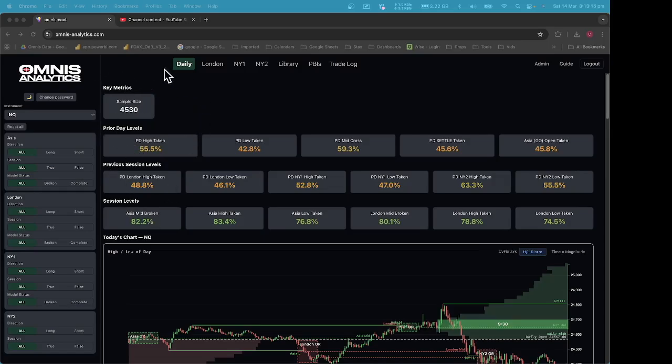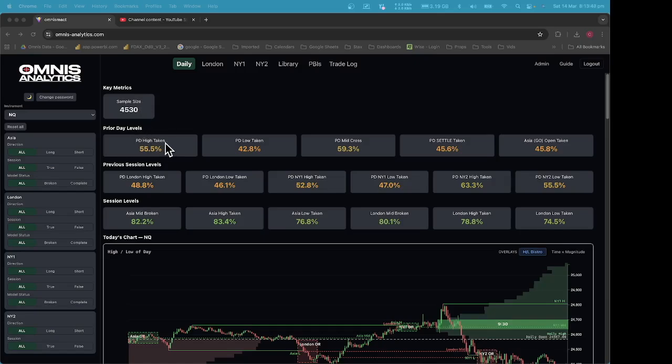The first thing we really want to cast our eye on is the sample size, right? It tells us how many trading days are in the current filtered data set. Now, if we've applied multiple filters, this is obviously going to reduce as we prune out scenarios. It's worth remembering that if this drops to 20 or 30, our percentages become less statistically meaningful, and we really need to keep this in mind as we interpret the data that's offered from the dashboard itself.